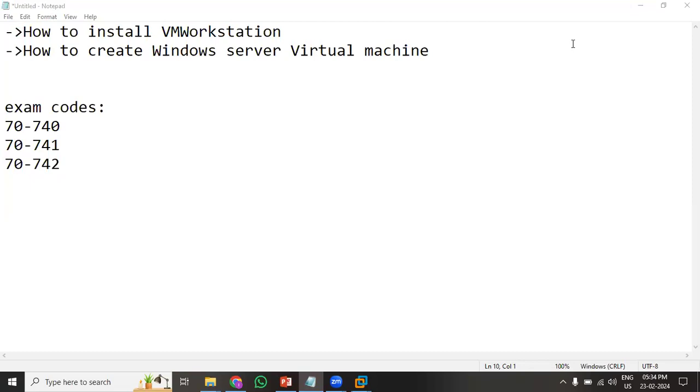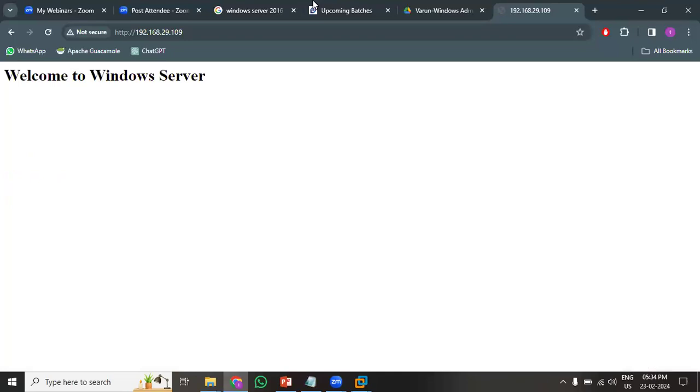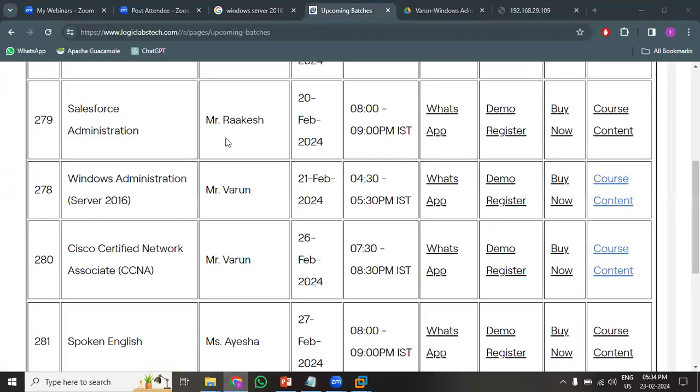Yes, you can attend one more day to listen to the demo, and if you're okay, then you can go ahead for the payment. Even now, you can do it directly from our website, as I showed you in the starting. Go to our website and go to upcoming batches, and you can see the buy now option. You can select this option and buy it right away as well.